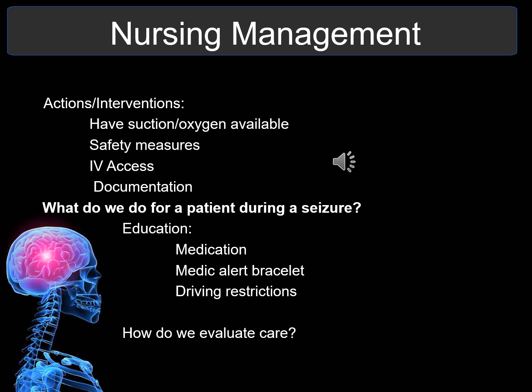If they're smacking their head or arms onto a wall, maybe we pull them away from the wall, but we're not pinning them down to the ground to keep them from moving at all. We're guiding them away from injury that we see. We may need to place an IV catheter. IV access may be needed to administer medications to stop the seizure activity.